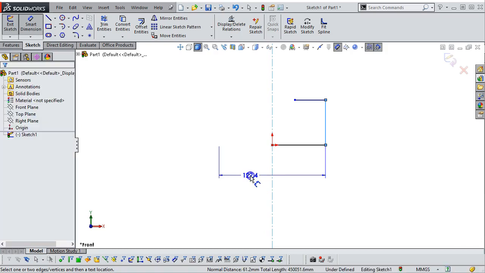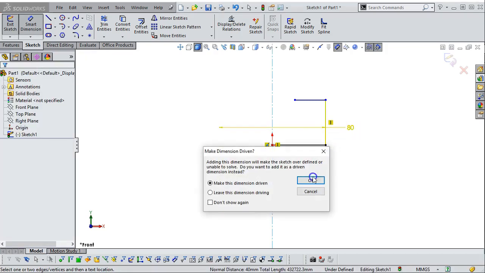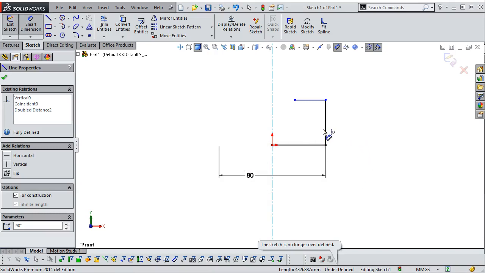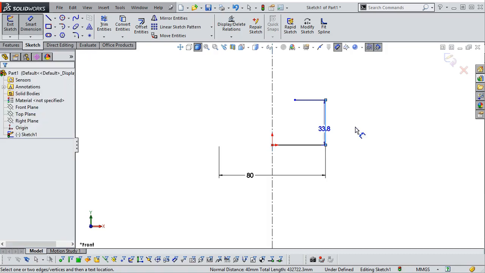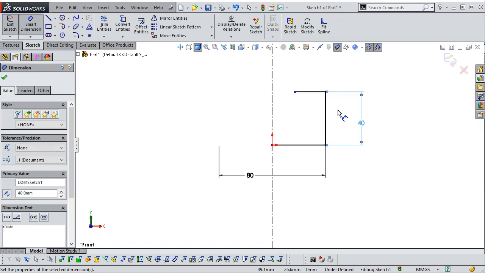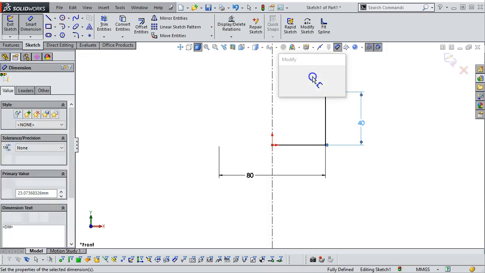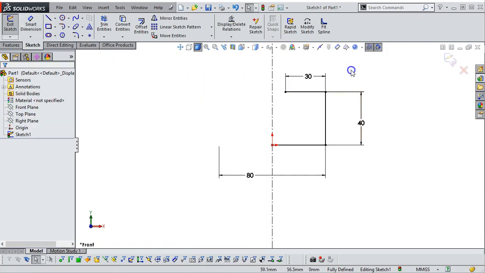So I still go back to my center line. This has an overall width of 80. We have a height of 40. And let's see, let's cancel. And we're still in that diameter mode, radial mode, so escape puts me back into the linear. And then, well, we need a length. Oh, there it is, 30 in the upper left.